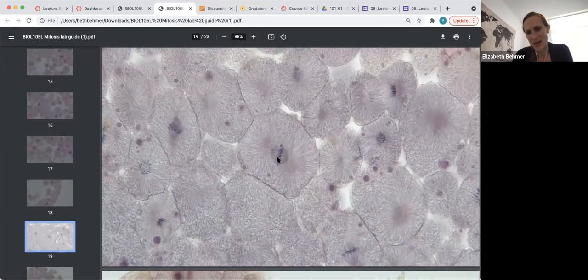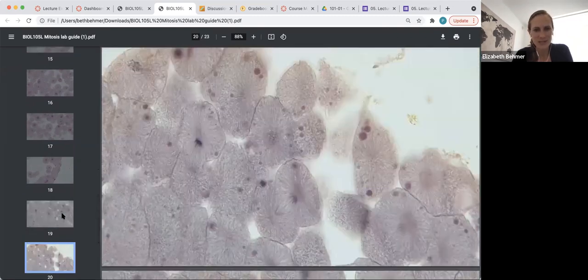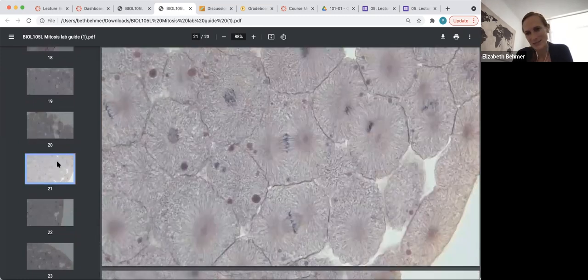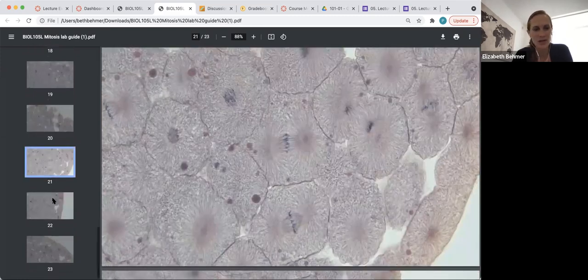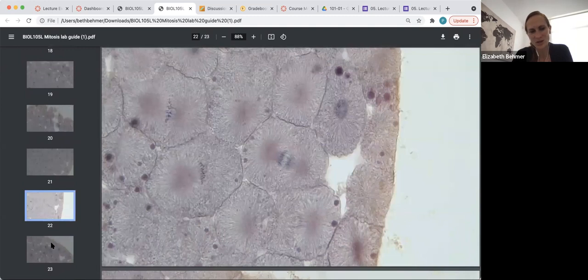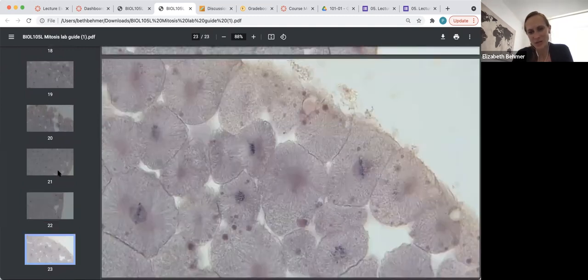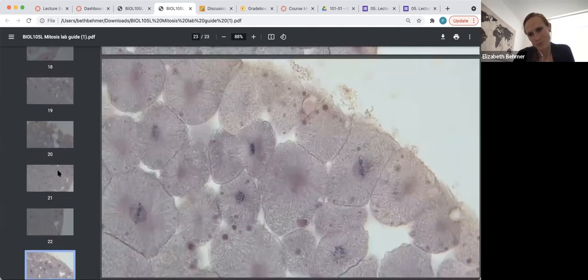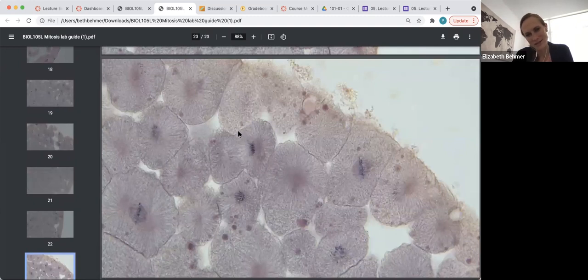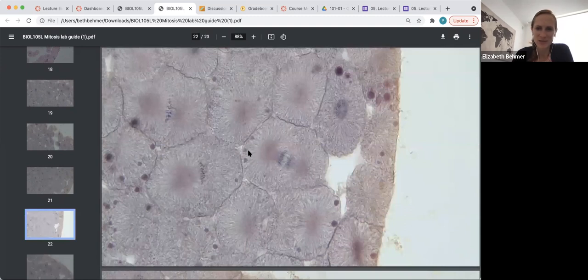This is a good look at metaphase again, lining up. I don't really see a good look at cytokinesis. Cytokinesis, again, would show two cells right next to each other right after division. But you should know, they should be in here. This will be telophase. You can see the clear cleavage furrow. And then whenever you see two cells, this would probably be a good example of cytokinesis because you see the nice long cell membrane dividing the two.